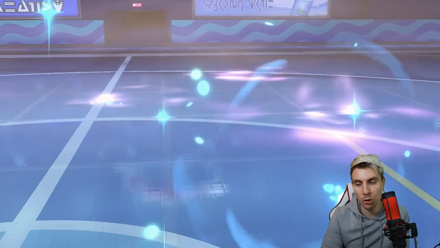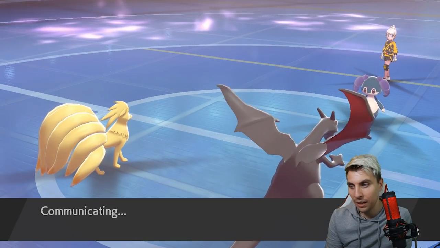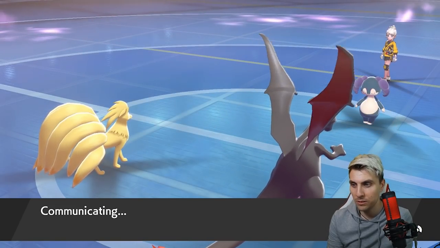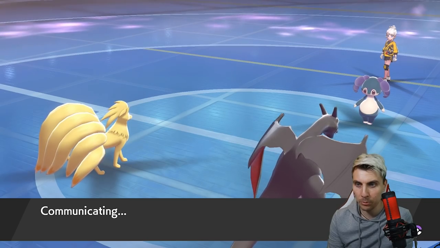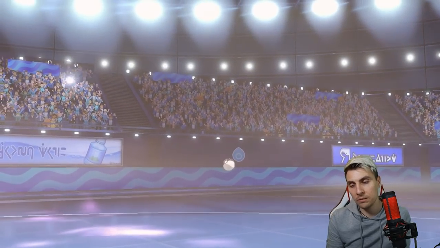So Ninetales takes the Indeedee down. Not too worried about the Indeedee. Taking the Exeggutor down was the big thing, though. Obviously, the Solar Power Charizard Heat Wave was a big, big thing for us. Let's see what my opponent brings in next. Maybe the Hatterene. Oh, it's Rhyperior. Okay, so.